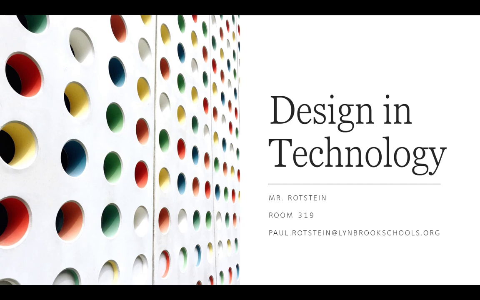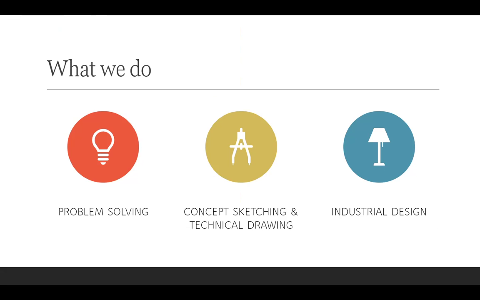So, in design and tech, students learn how to design and draw things using different mediums, ranging from hand drawings to 3D CAD, which is computer aided design, and 2D CAD. So I'm going to go through the things that the students are going to learn this year, and given the changing times and this hybrid model of learning, I've really had to rework this course from the ground up. So I'm going to talk a little bit about the things that have changed, the things that are new, and the things that have remained the same.